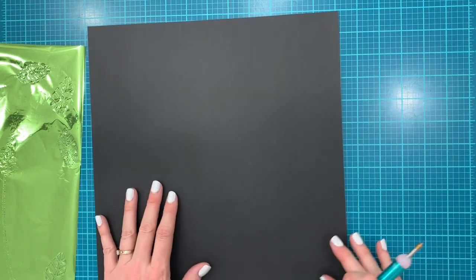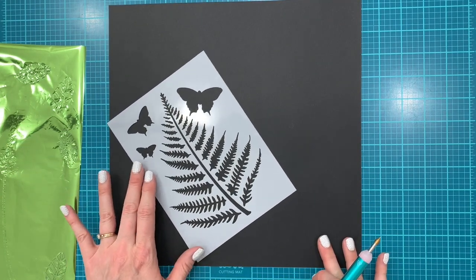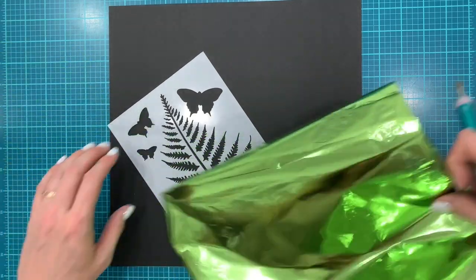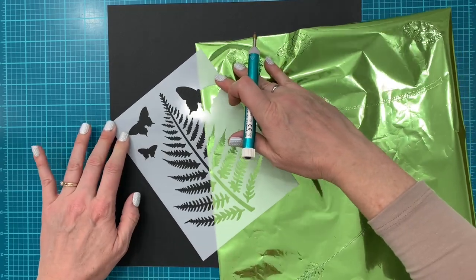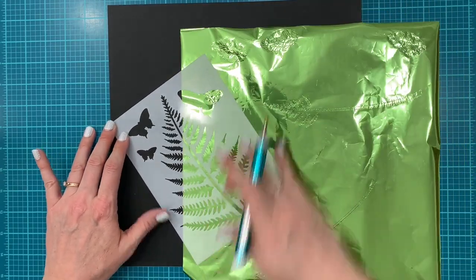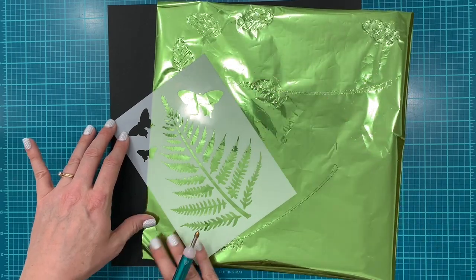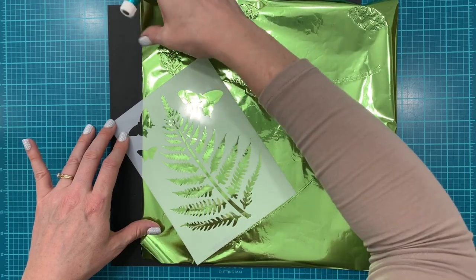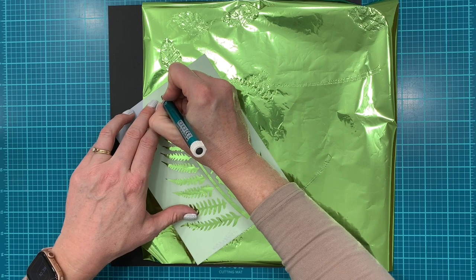So once you've discovered that the pen is heated up and the foil is working well and everything's ready to go, you can start foiling on your scrapbook page background. These stencils I'm using are from the Vicky Boutin Fernwood collection, and I knew I wanted my photo to go in the bottom right quadrant of my scrapbook page, so I placed my stencil of the fern coming up out of that and to the left, and then I just slid my foil underneath the stencil once I got it in place where I wanted it, and then I just started to foil.